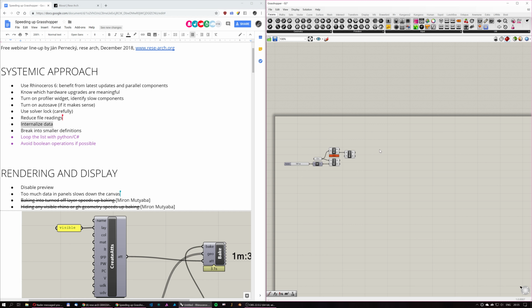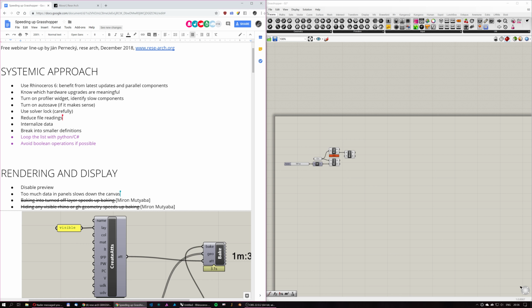So if it becomes really slow, just internalize the data when it makes some sense, when the data is already somehow processed, start a new definition, place the internalized data there, and make another part of the computation there. This might help you by not recalculating those parts that are already good and done, and this is something that is quite useful. I used it recently.